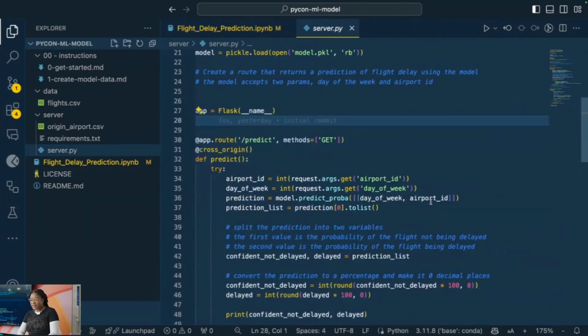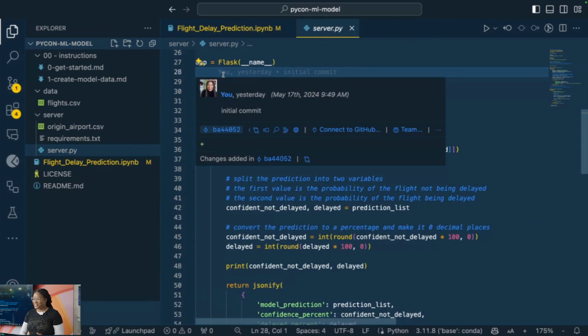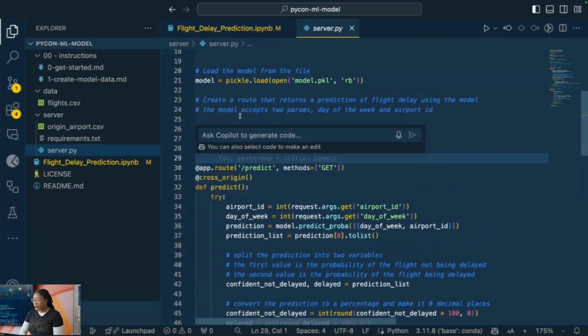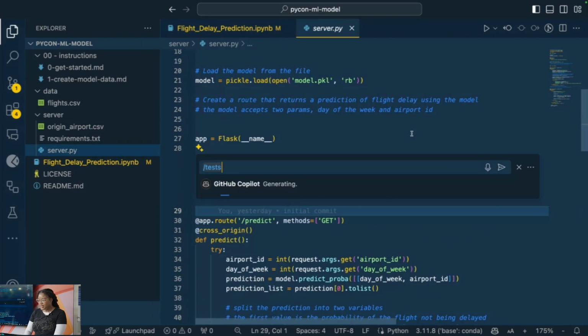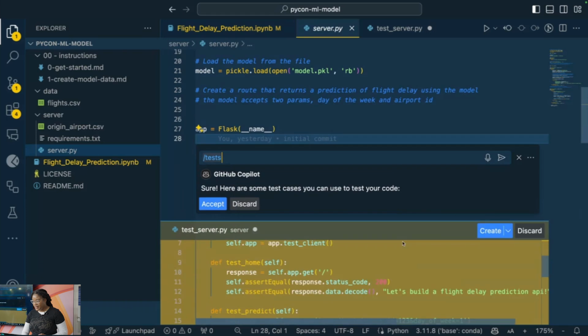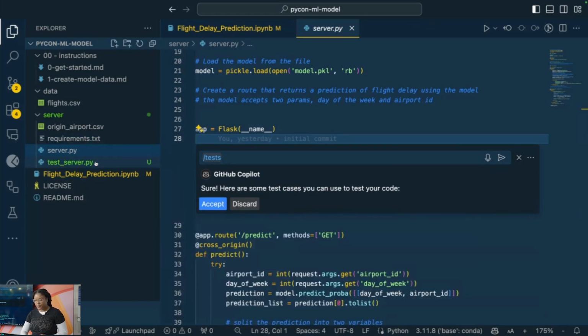So if I go into my server file, my server is consuming the models, I can ask Copilot to export the models so I can create an API, and it did it earlier, so this is just a faster going through it. If I click in this app and hit this sparkle button right here, Copilot pops up, I can do tests, hit the run button, and it's going to give me a file that I can hit create. It pops it in a new file for me.